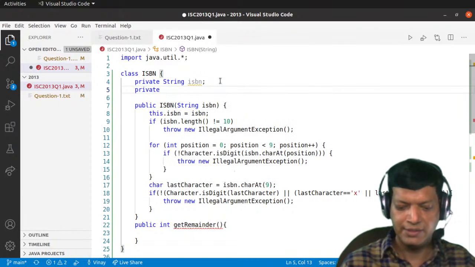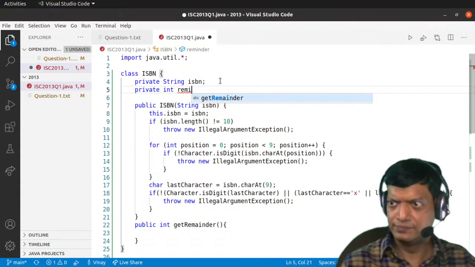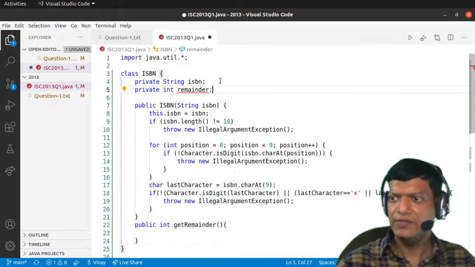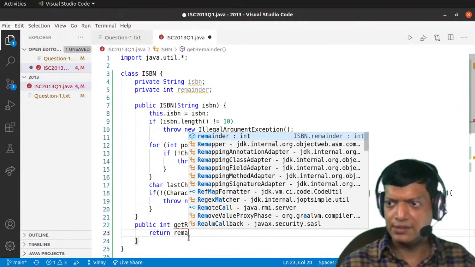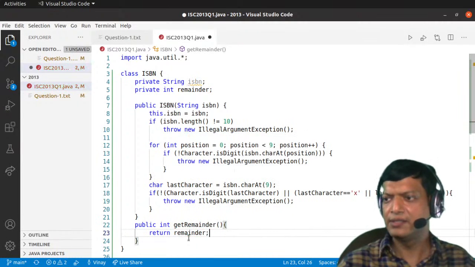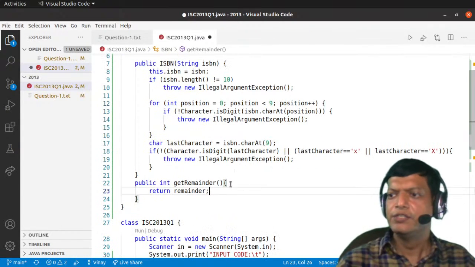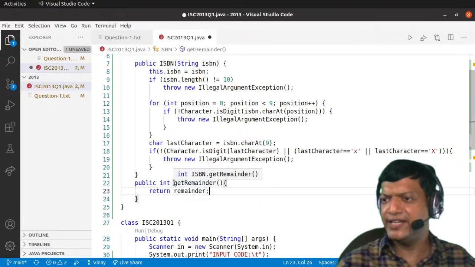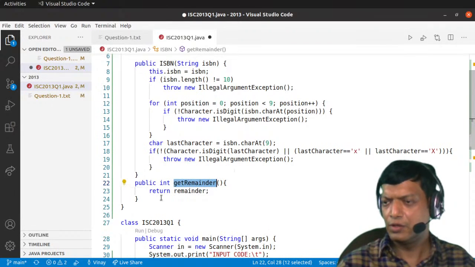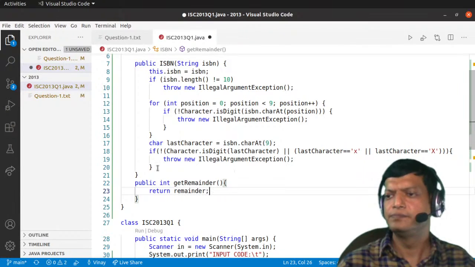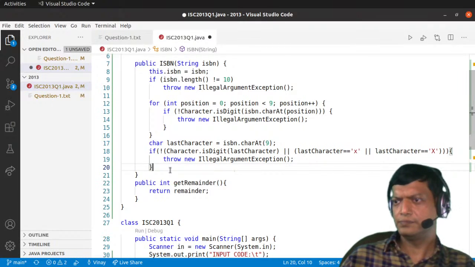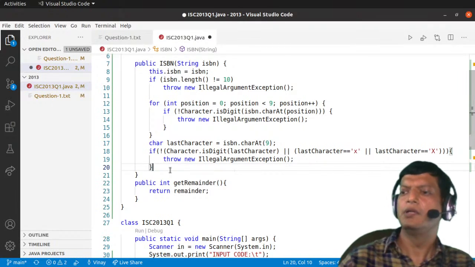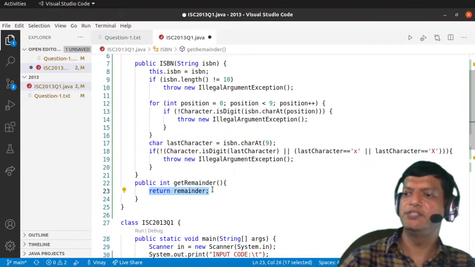We'll say private int remainder, and here we are supposed to return that remainder, isn't it? Yes, sir. Okay. So what I was thinking is, why not trigger this get remainder function from here only? How do you prefer to do it? So from where, sir? From the constructor we'll only need. So we'll need the sum afterwards also. For printing also we need the sum. So that we can return from here also, isn't it?